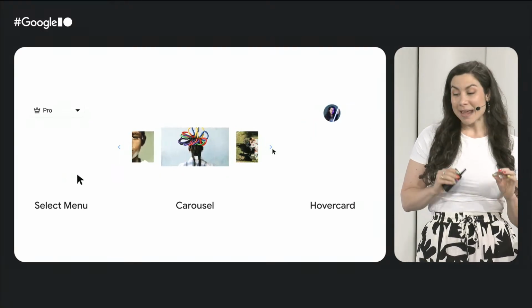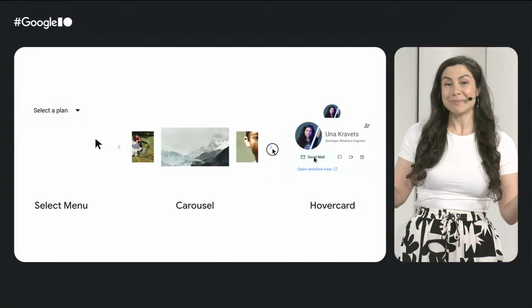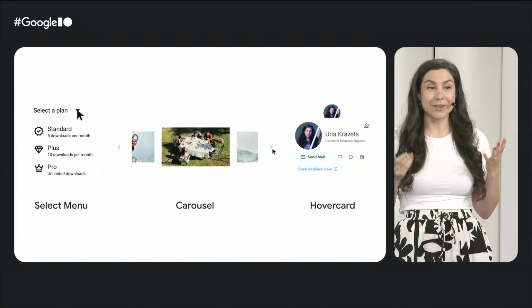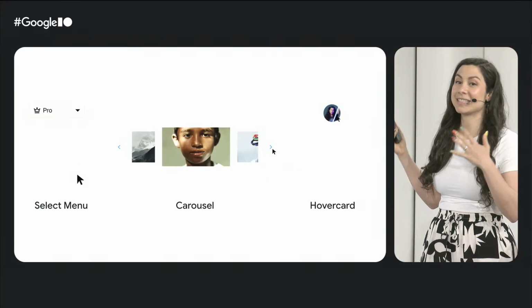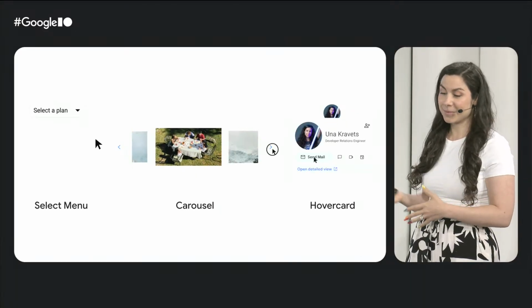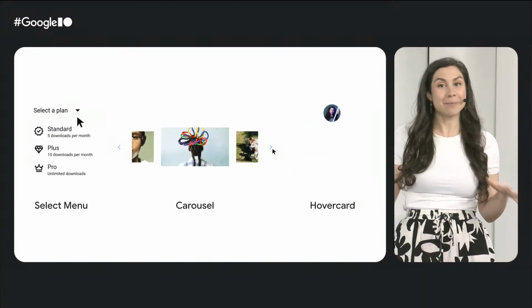These components may look simple to a user, but us developers know the strife of trying to get the accessibility right in the carousel buttons, or needing to completely rebuild a select with divs just to change the font or the colors. And don't even get me started on trying to create these hover cards that you see all over the place in web UIs.